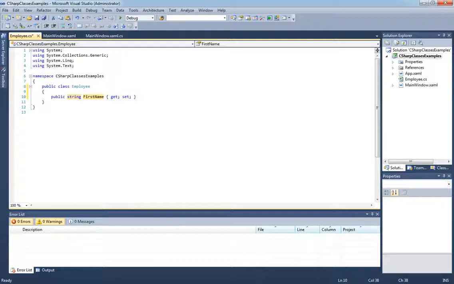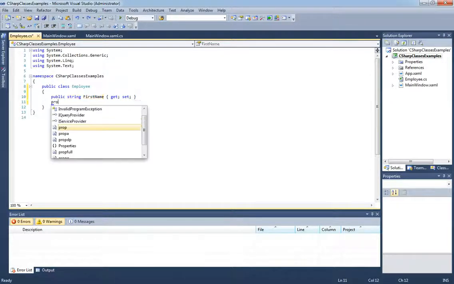What this allows you to do is set the actual value outside of this class, and you can get the value outside of this class. If I were to just have the get, or get rid of the set, you would notice, and we'll see in other tutorials, that if you try to set it from outside of the class, it'll tell you that it's read-only. So that's a nice little tidbit.